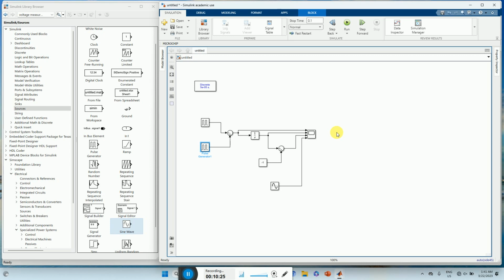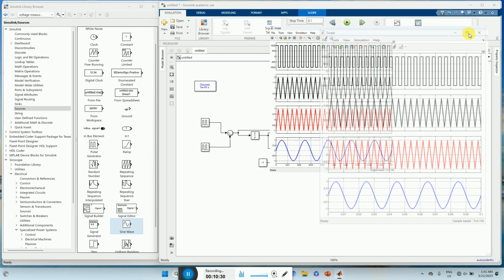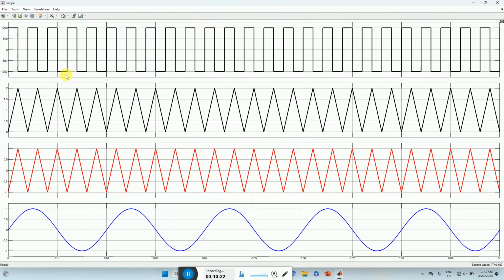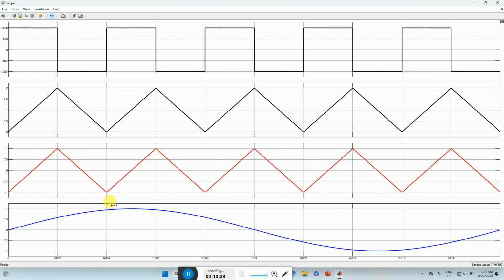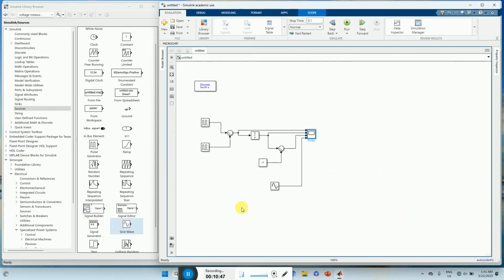I have got in one cycle 5 triangular waves, right? Now let us zoom it up. In one sinusoidal cycle, you can see 1, 2, 3, 4, 5 triangular waves, from 0 to 1, -1 to 1, 1 to -1. We can show these two in a group, right? Anyway, we understand that this is all okay.